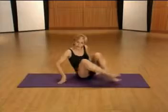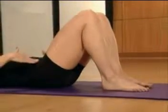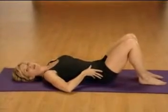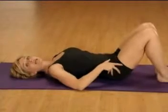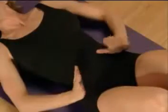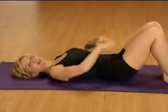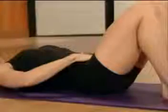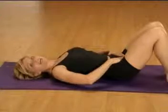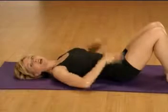Now let's move on to our backs and talk about neutral pelvis and spinal alignment. Begin with your knees bent and place your feet on the floor. Your knees should be in line with the bones of your hips and your feet in line with your knees. Now focus your attention to your pelvis — it's like a bowl that sits at the base of your spine. During the exercises, your pelvis should lie in a neutral position. To help you find this, place the heel of your hands on your hip bones and your fingertips on your pubic bone so that they form a triangle. Your pelvis will be in neutral when your triangle lies parallel to the floor. Try tilting your pelvis up and then down, then bring it back to neutral. It is important for us to become strong in this neutral position. During the workout, feel free to use this triangle as a way to check your position.